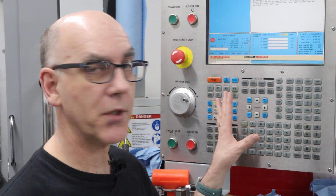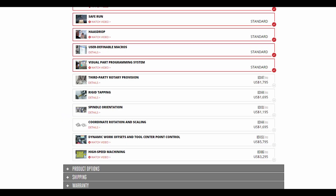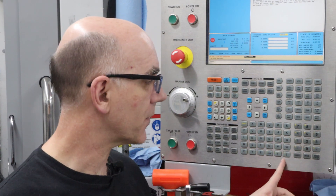Looking at machines like this, Haas has a charging model for different options. If you buy a Tormach, you get all the capabilities of the controller — end of story. With Haas, you get the basic capabilities and then there are a whole bunch of add-on options. For example, high-speed machining is an option, rigid tapping is another option, and macros are yet another. This machine has high-speed machining and rigid tapping. High-speed machining is really important if you're going to do trochoidal or adaptive milling — it's not cheap, it's a few thousand dollars. Rigid tapping wasn't on my required list but it's really nice to have.